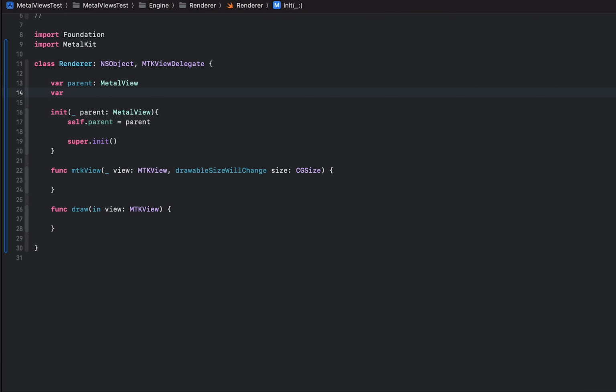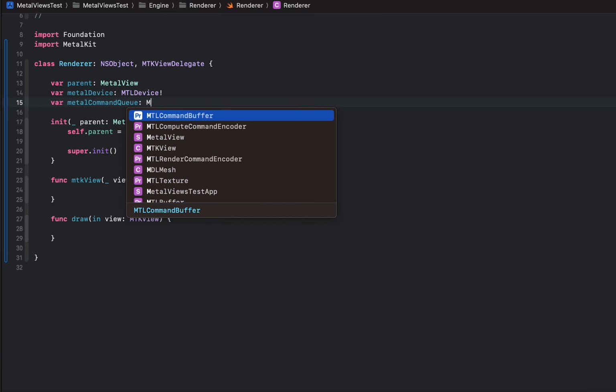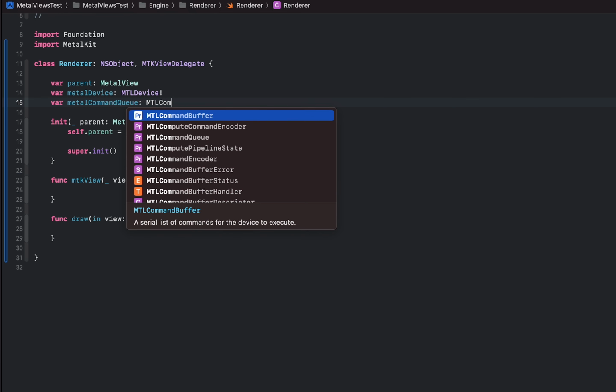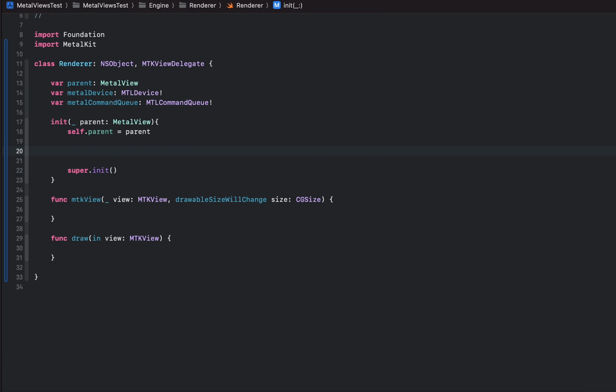So we're going to set up global variables here, and we're going to say Metal device, which is going to be of type Metal device, simply just that. And then we're going to set up another one, which we said is going to be our Metal command queue. I think I forgot how to spell queue. I think I got it right though. Metal command queue, like that. And then we're going to basically need to initialize these in the constructor.